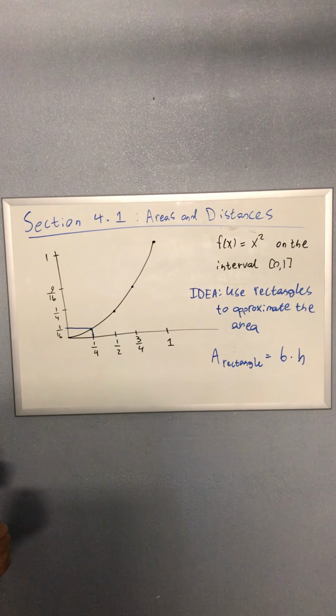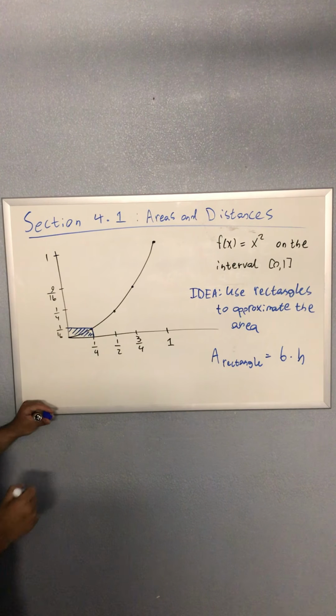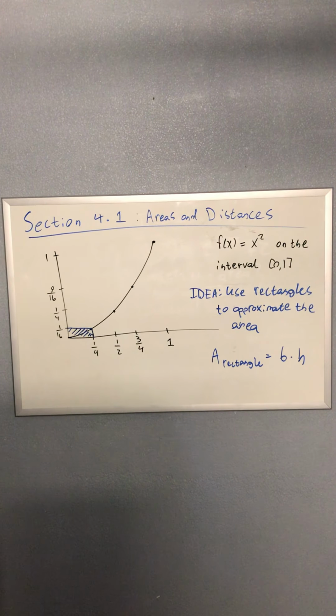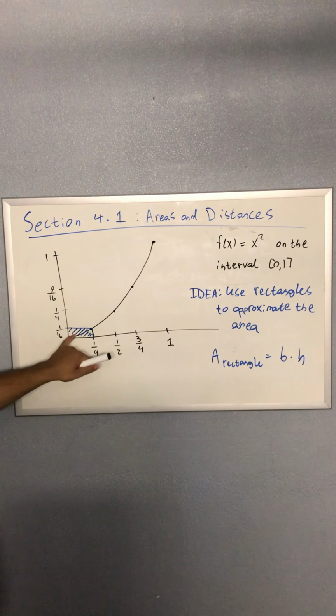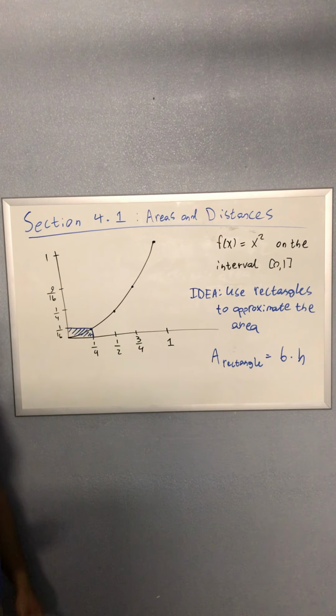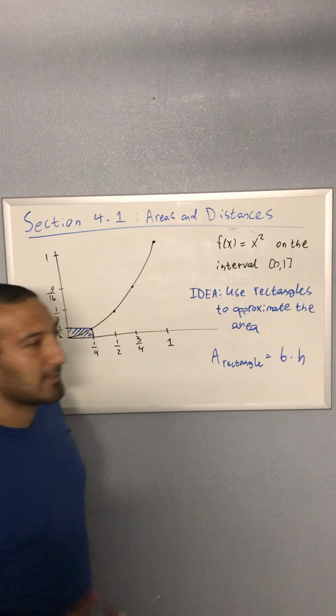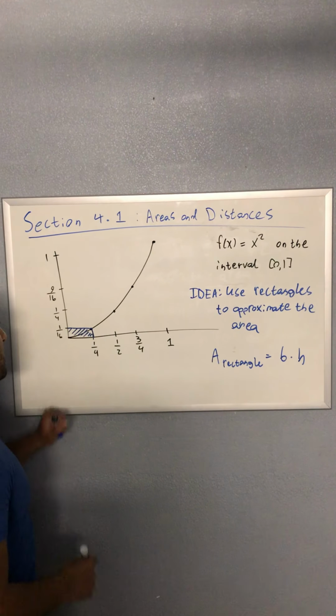Okay. And then I'm going to say, here's the area. So that's one small area that I'm going to use. As you can see, I've already counted way too much, right? This small piece right here, that's the area we're looking for. Everything above it is kind of an overestimate, but we're going to see how to overcome that in a second. So that's why it says approximate, because it's not going to give you the right answer exactly.